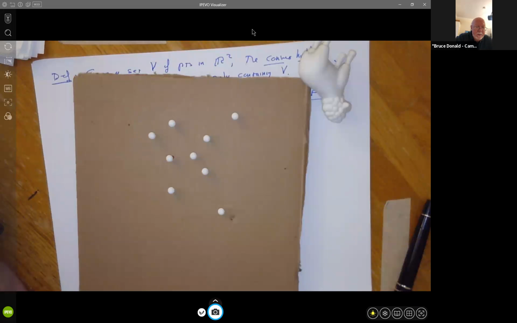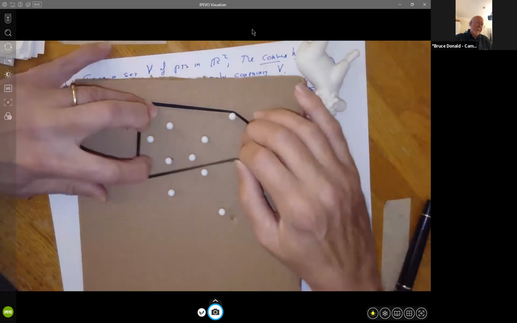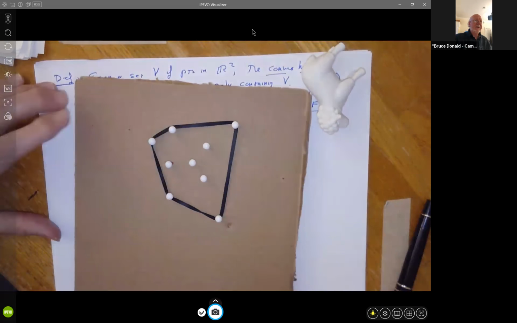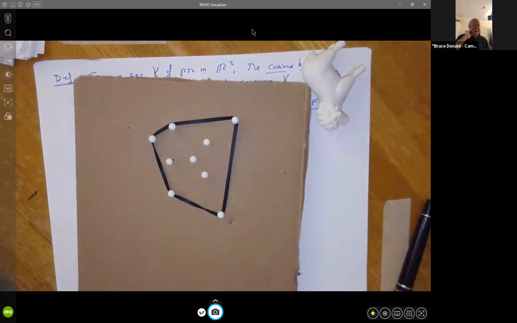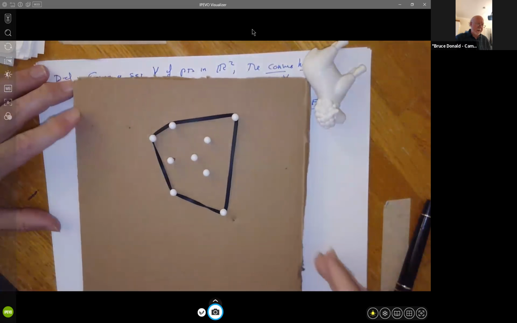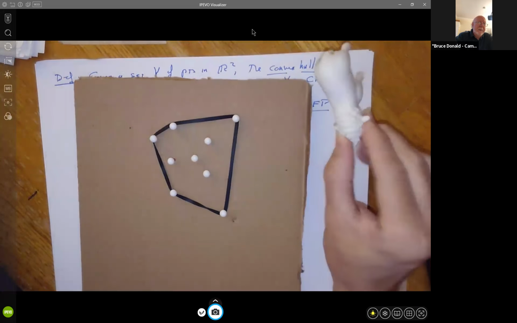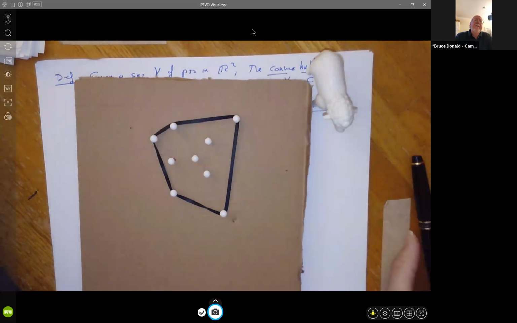So, I have these points now in the plane, but one way that I can compute the convex hull is to take a rubber band and go like this. You see the rubber band is optimizing for the minimal polygon because that's what physics does. And so in some sense, I have computed the convex hull of George's points here by merely stretching a rubber band around them like this.